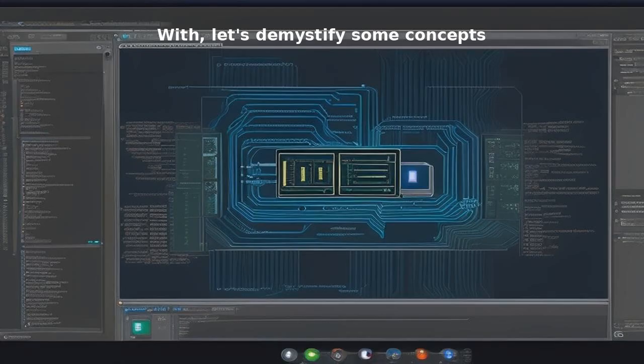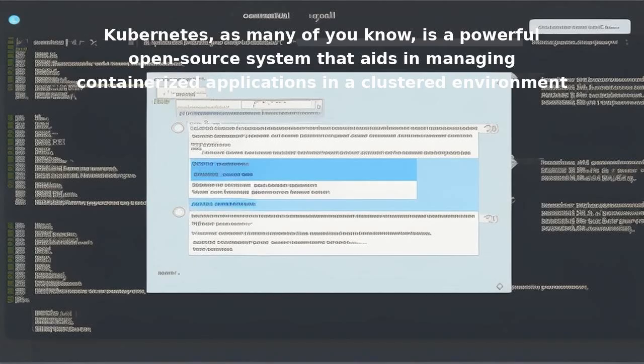Here's a step-by-step guide to secure your inter-pod communications in Kubernetes. First, you need to define the network policy. This can be done by creating a YAML file where you specify all the restrictions and rules you want to enforce on your pods. Second, apply this policy. You can do this by using the command kubectl apply -f, followed by your YAML file name.